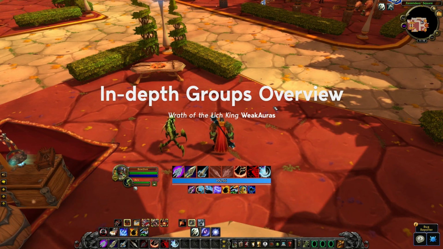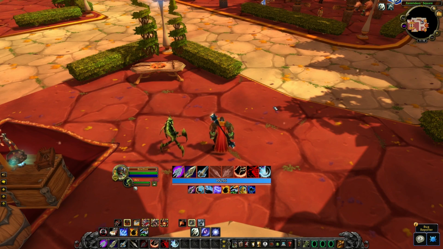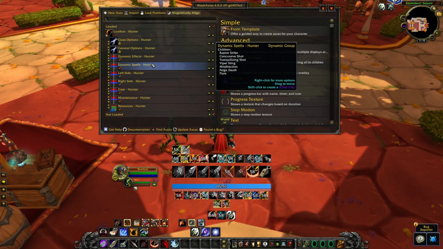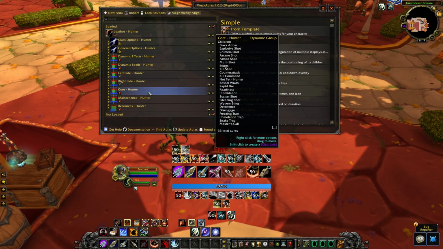All right, so now I want to go over the groups, their utility, and how to organize the information within them. A lot of things have changed over the past. Whether you've been using the Burning Crusade WeakAuras, the Shadowlands one, or even the Battle for Azeroth WeakAuras, things in the past used to be a little bit more static. The icon had fixed positioning, and you weren't really able to move anything without causing some issue. And I wanted to change from that. I wanted to make something a little bit easier to customize, and something a little bit more free-flowing.